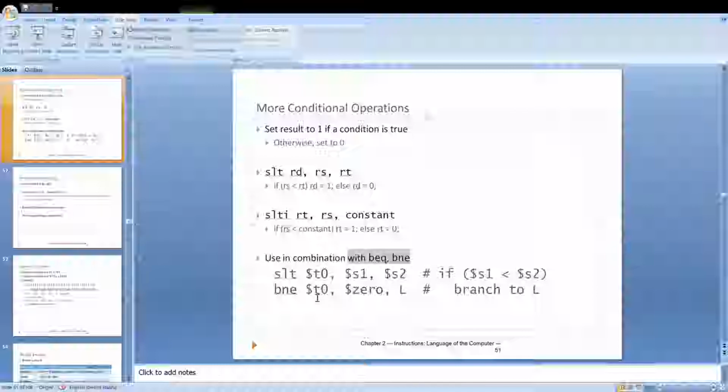Now, if T0 is not 0, which means when it's 1, you compare it to 0. If they're not equal, meaning T0 is not 0, then you jump to L. That means T0 only becomes 1 if S1 is less than S2. So basically, this says if S1 is less than S2, you jump to L. It's pretty obvious.